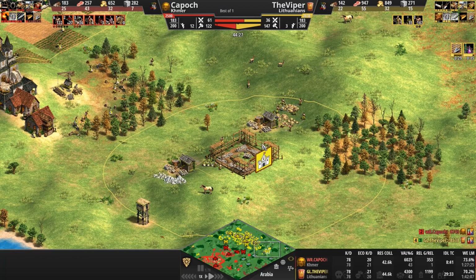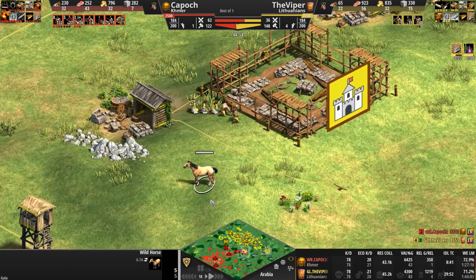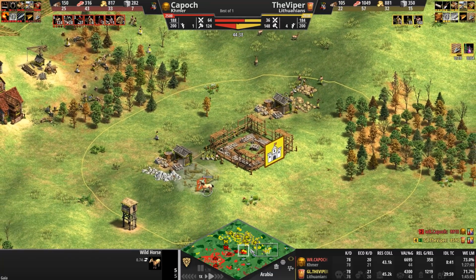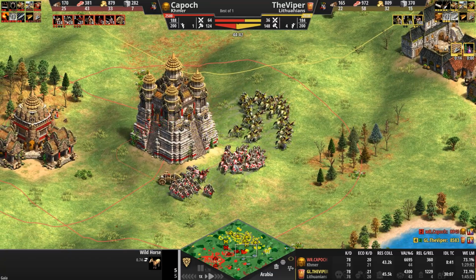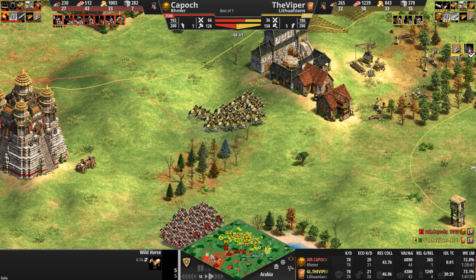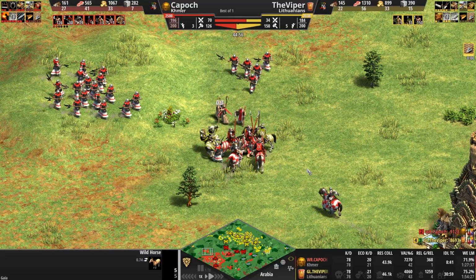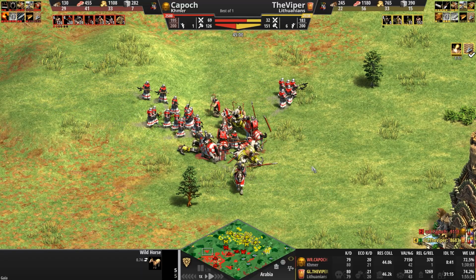Beautiful location for an anchor castle off here to the right, protecting the gold, protecting the stone, protecting this one wild horse who has seen better days. And now it looks like Capoch wants to go for that gold as well. He's in for a rude awakening once these villagers show up and get pumped full of castle arrows. He gets 2 more. He gets 3 more. Wow.